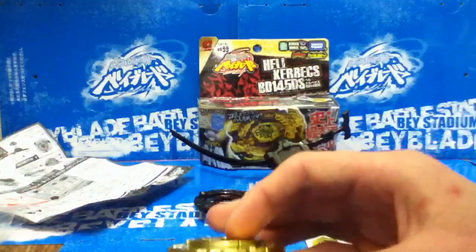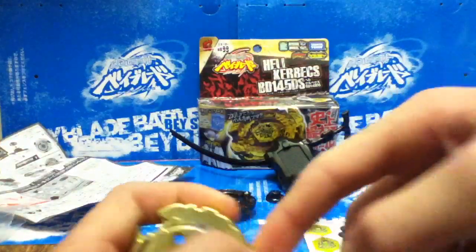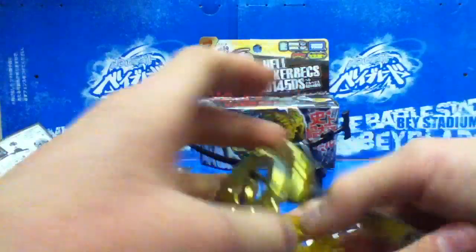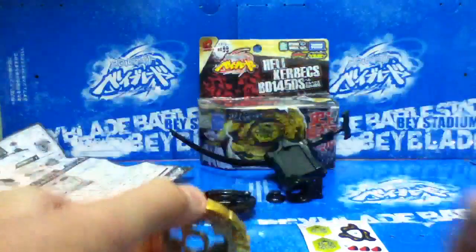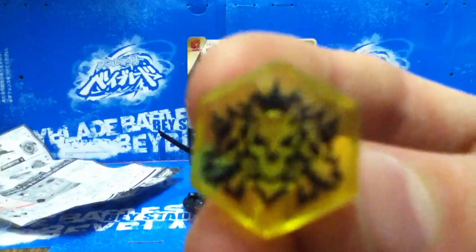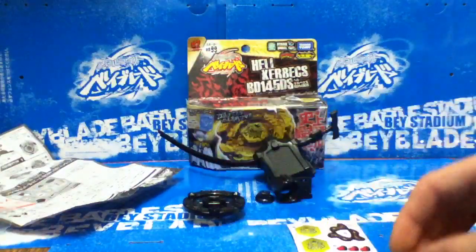Oh my god, I can't actually get the clear wheel out. Get it out with the scissors. No, don't chip it. Don't you dare chip it. Oh my god, they didn't paint that bit. That's the face. The motif Kerbecs face. Quite nice. Yes. Three-headed dog.